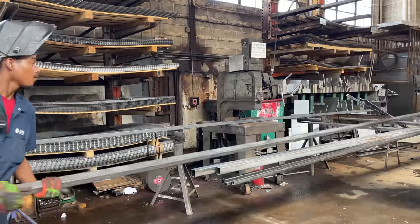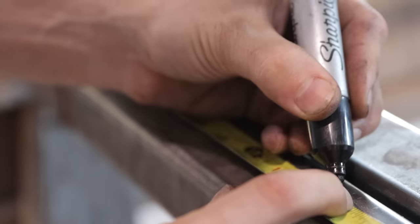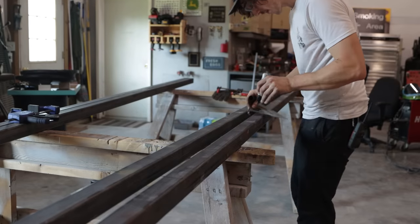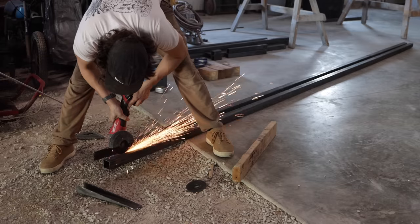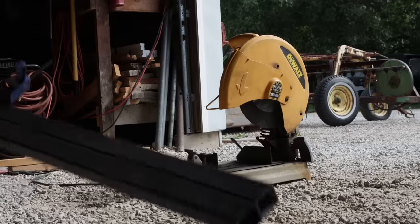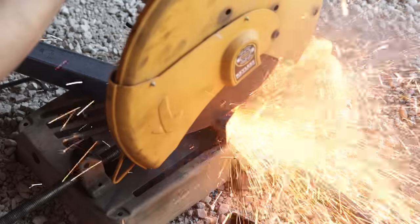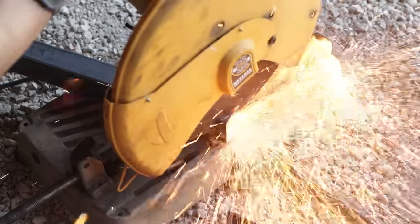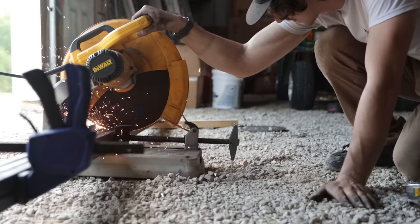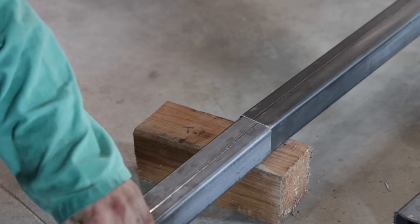I first got to work by examining my plans and cutting every single piece to its specified dimensions. This was actually more of a pain than it might look. I thought I could just cut it with my small handheld grinder, but holy hell would that have taken forever. So I borrowed my uncle's chop saw instead, because not only did this cut much faster, but it also cut much straighter than I could have by hand, which is absolutely crucial when welding because you want the metal to butt right up against each other for a more clean, strong weld.